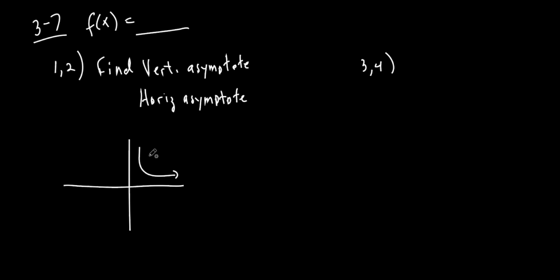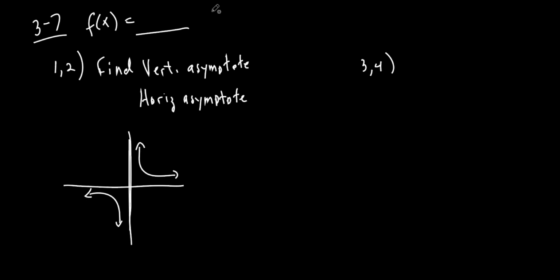Okay. So, like if you had a graph like this and like this. Now, they don't give you the graph on 1, 2, 3, and 4, but what if you had a graph like that? What is the vertical asymptote? It would be this one right here, wouldn't it? Now, this could be shifted over, it could be shifted up or down, but that would be the vertical asymptote. How do you find that? You look in the denominator.